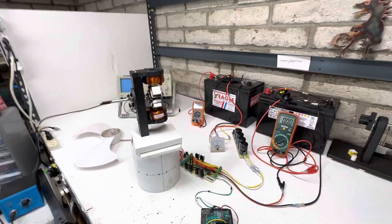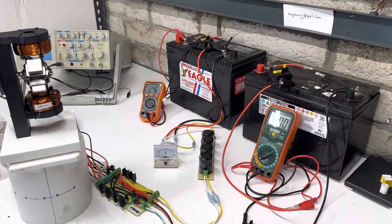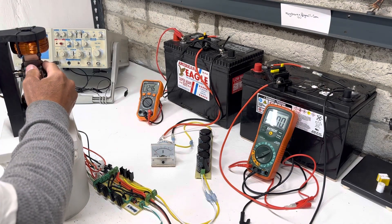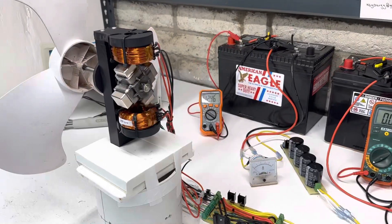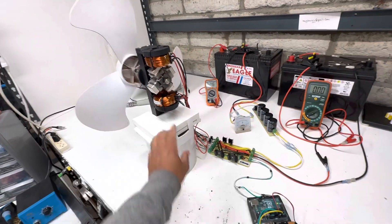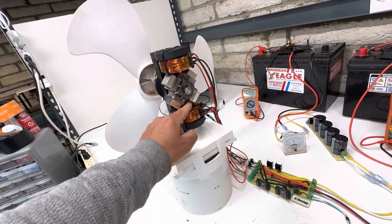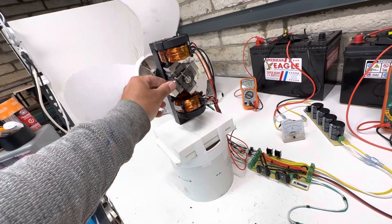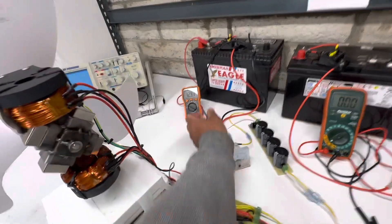I'm going to put the prop on so we can get a comparison with the other circuits. On the other circuit, I did a Bedini circuit and then a single MOSFET circuit. This one is firing on every magnet — it pushes from here to here, stops, then the next coil turns on. So every magnet is getting fired on, which gives us much more torque and much more efficiency.